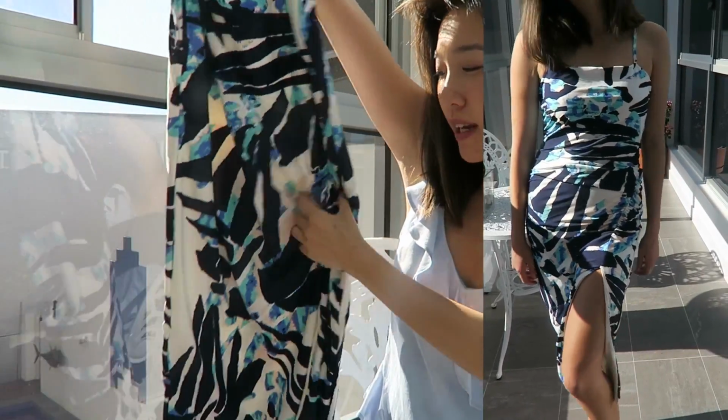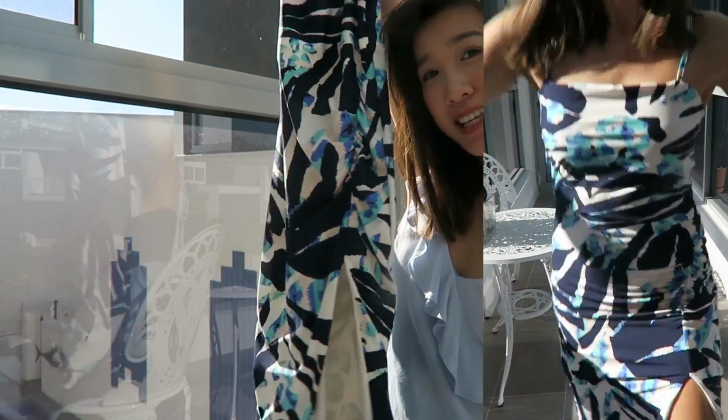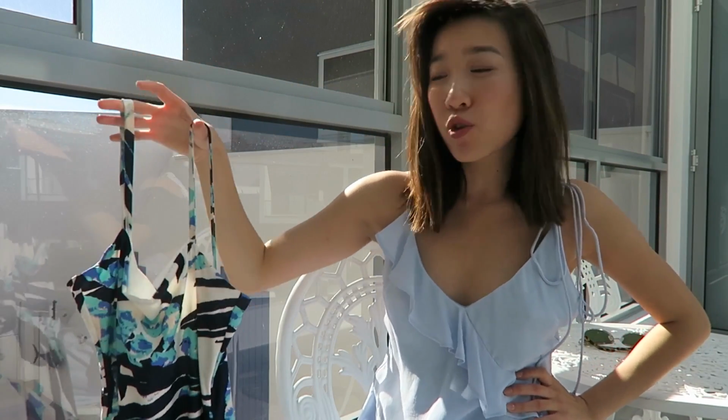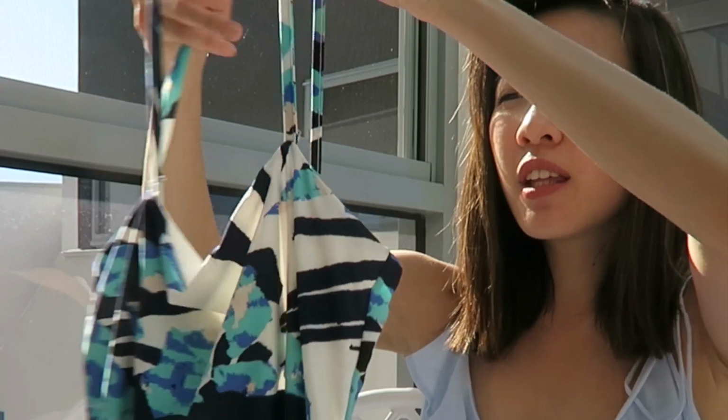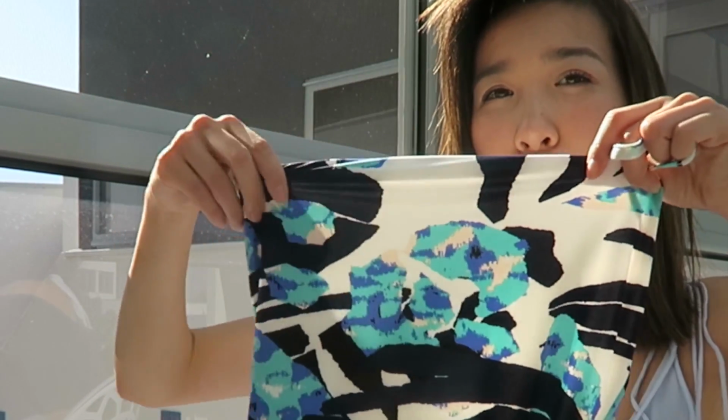This one is a tighter dress, but it has ruching on the side, so it will give you a bit more body. And the fact that it has a little cut on the side makes it so much better. Once again, the whole drowning in your dress thing will not happen with this. The only thing that I don't really like about it is that it's a very boxy cut at the top, which sometimes makes my broad shoulders look even broader.